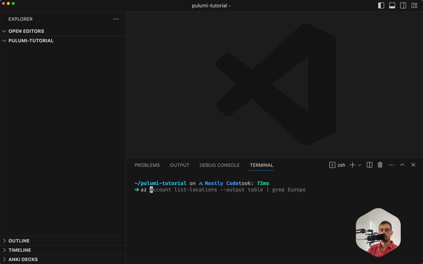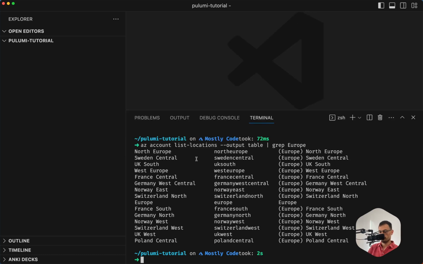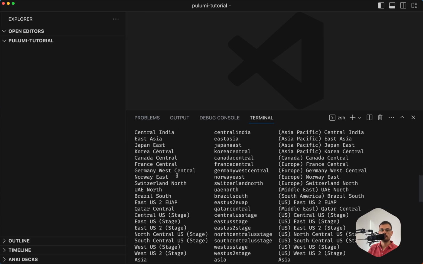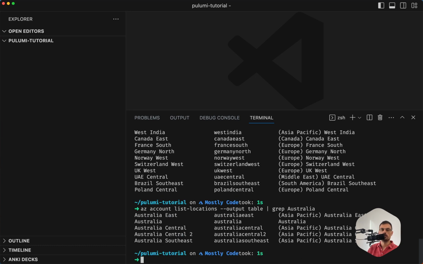And well, with this preamble, we can start by checking the locations of our Azure service. Why do we need this? We need this because when we start a new Azure project with Pulumi, we need to specify which region we want. You can filter this table, and I'm just doing an example using a filter with grep, because the list is quite large. With the grep command you can display just the items that you need. In my case, for example, I'm in Australia, therefore I'm going to check what's available for Australia, and I can do this with this command.